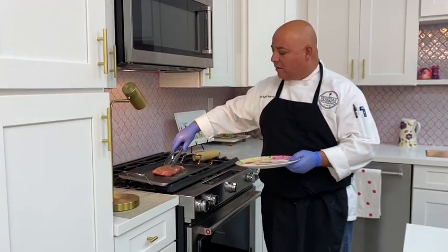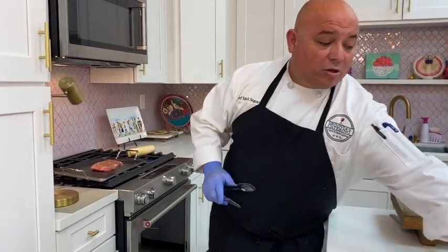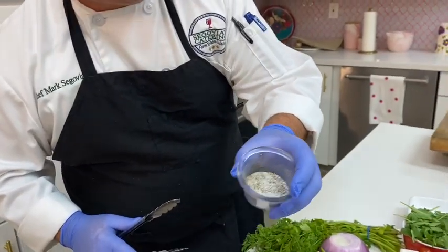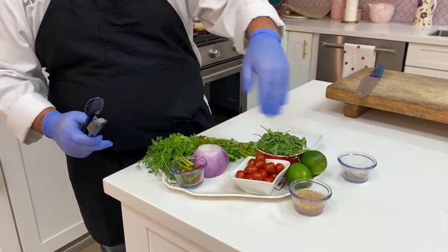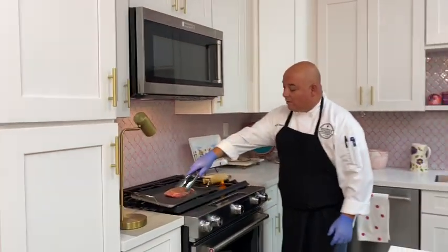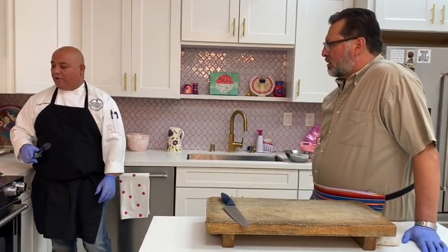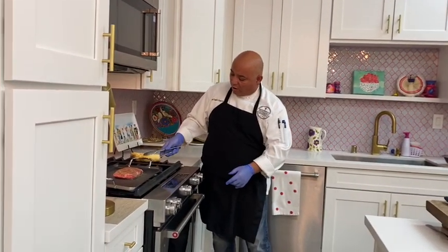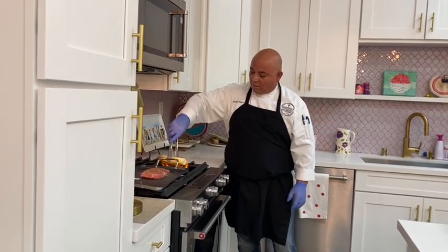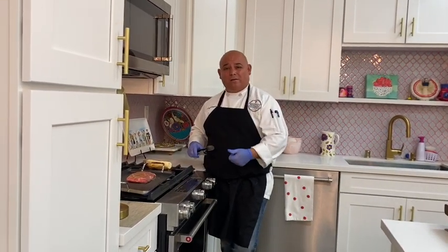We just rubbed it with salt and pepper — that's it. Feel free to add garlic powder, onion powder, whatever you want. I'm old school, I just use salt and pepper. We also have wonderful Thai chilies today, baby arugula, cilantro, and red onion. You can definitely throw this steak on a barbecue — get it on high heat, direct heat, then take it off the heat to finish the inside. For the corn, this is what we're looking for: a nice charred, slightly blackened color. Don't be scared of it — get it dark. The flavor and smokiness go right in, and it's cooking the inside at the same time.